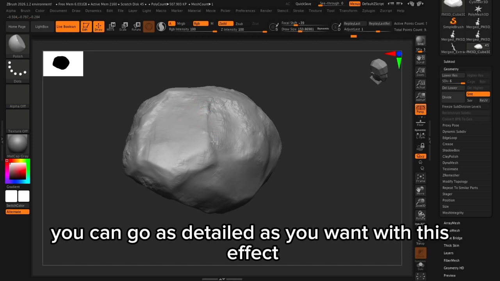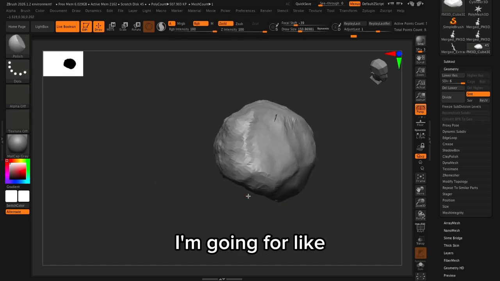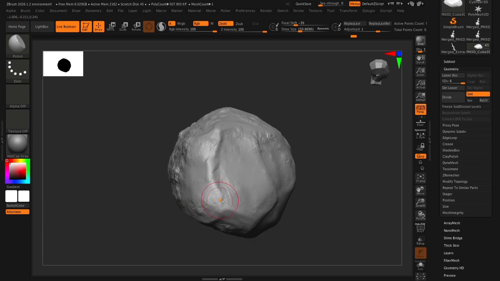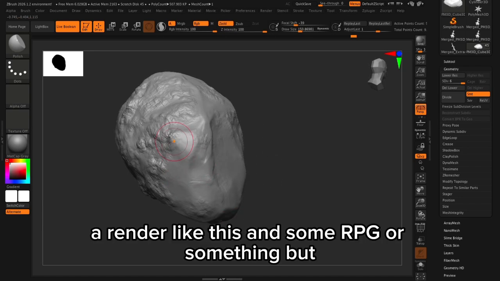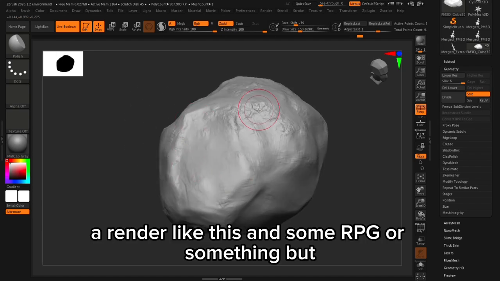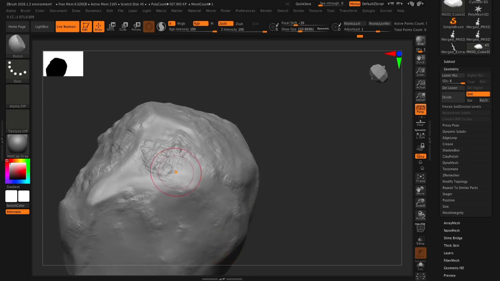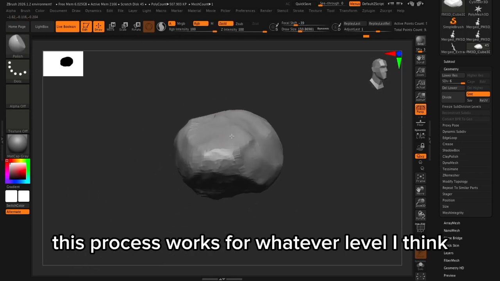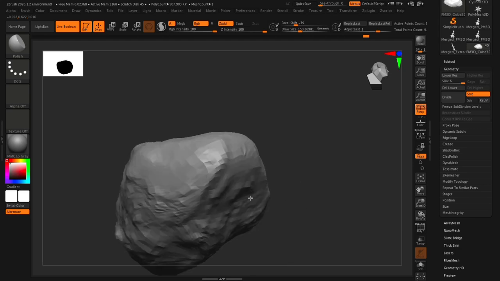And again, you can go as detailed as you want with this effect. I'm going for a cartoonish, semi-realistic look. I bet you could find a render like this in some RPG or something, but go in with as much detail as you'd like. This process works for whatever level, I think.